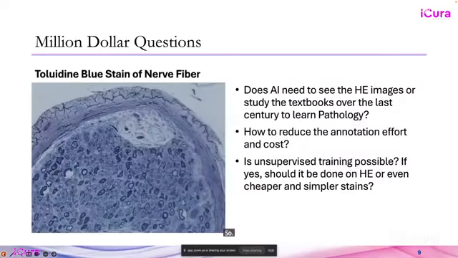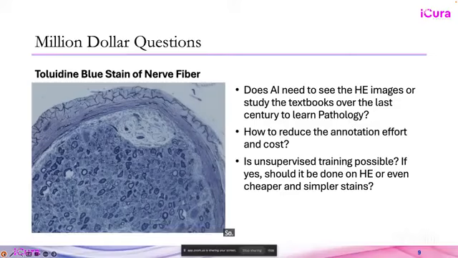So just to make it a little bit clearer, I want to summarize what we talked about just now. We talked about the evolution of pathology from all the way back, starting from the 18th century until today. H&E stain has been the mainstay and gold standard for diagnosis, whether for cancer, infections, or even other diseases, say metabolic disease like fatty liver disease. But most of the AI models that have been developed, and are still being developed, are based on a belief that AI needs to learn pathology on H&E as well.